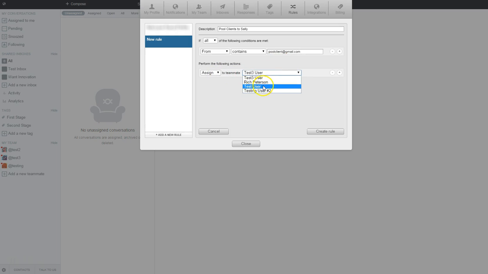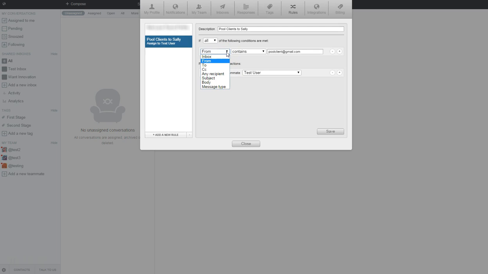Assign to, let's pretend Sally's test user 1. So any emails that come in from Paul client at Gmail, assign them to, we'll just pretend that's Sally test user. We click save rule, and there it is there. So that'll automatically route those emails through.